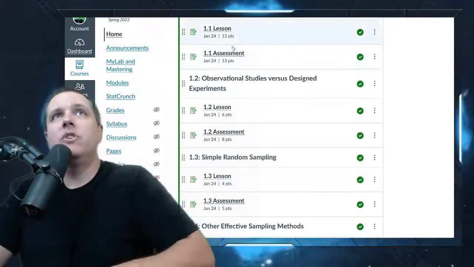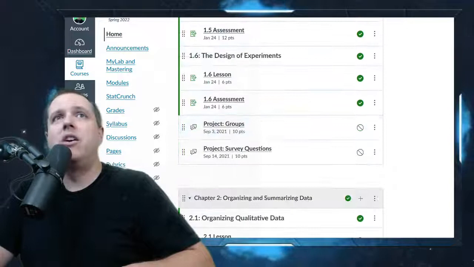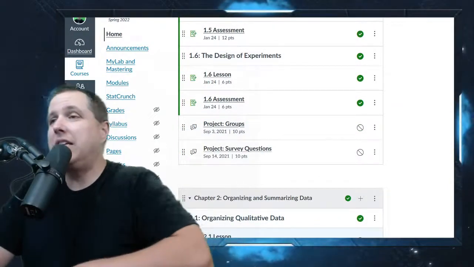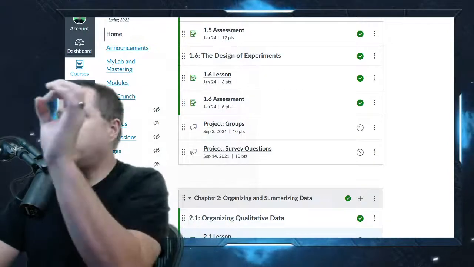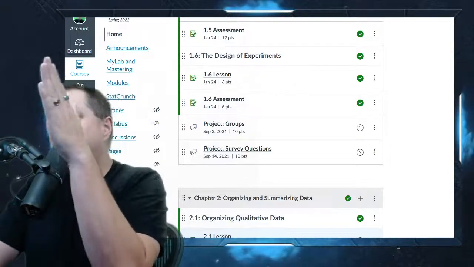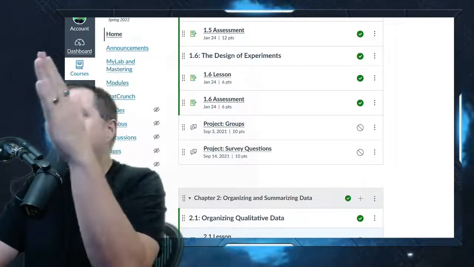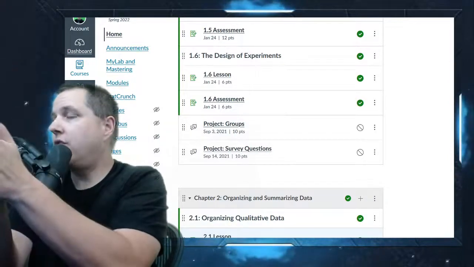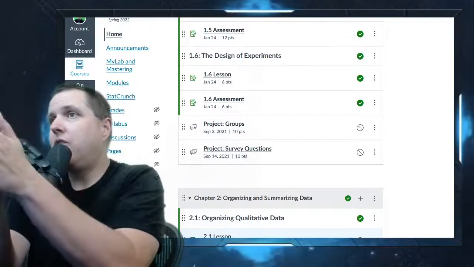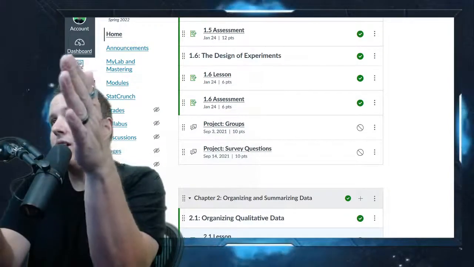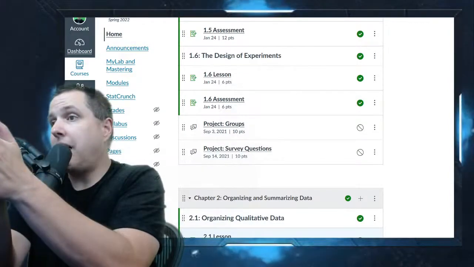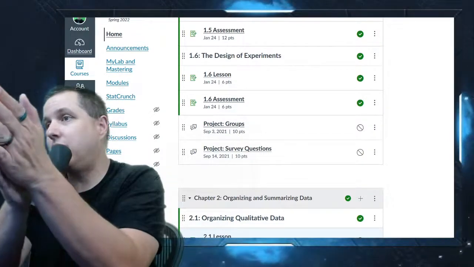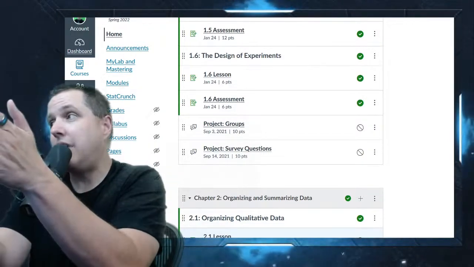So basically just work your way down. Make sure you're ahead of the due dates. I recommend getting the stuff in a little bit early. The homework assignments are set up in a way that you can continue them past the due date, but you get a penalty. It's worth half credit. So let's say you start an assignment and you're halfway through it. The problems you've done, you'll get full credit on, and then past due, you do the second half. You're only going to get half credit for those problems that you did after the due date.